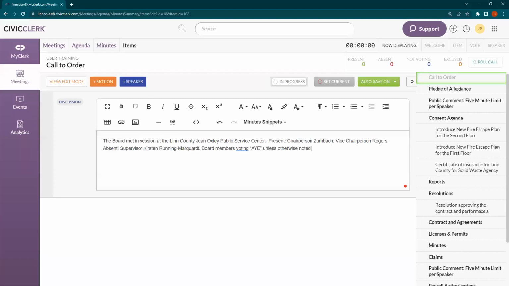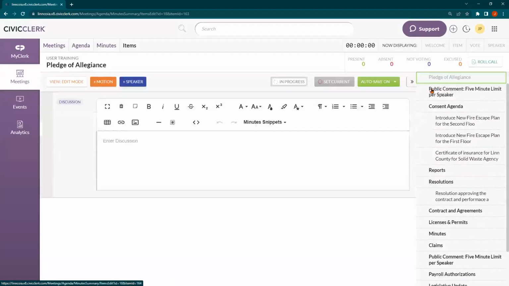I've got a customer in Texas that types less than 100 words because she figured out how to set up enough snippets for just quick insert instead. So that option will be very powerful the more and more you use and understand it. For now, though, we've got our initial paragraph in here for call to order. I'm then going to go down to Pledge of Allegiance here, simply because when I looked at the example, there was another sentence here to Pledge of Allegiance, and we'll just insert that one as well.